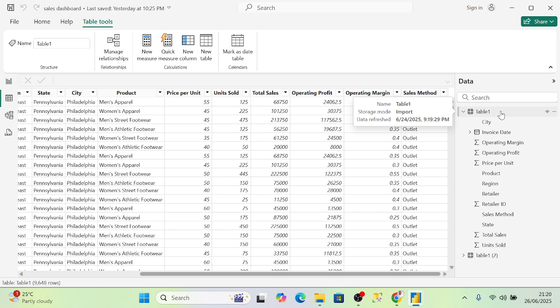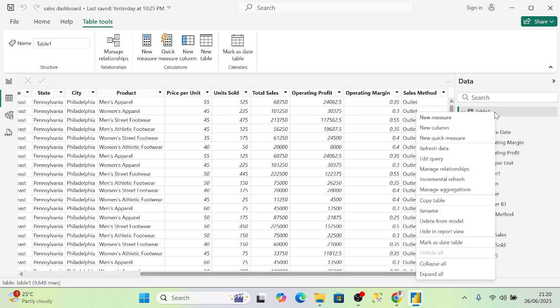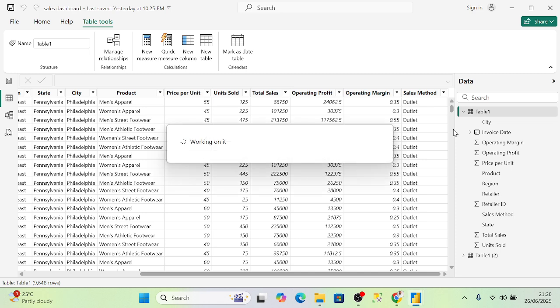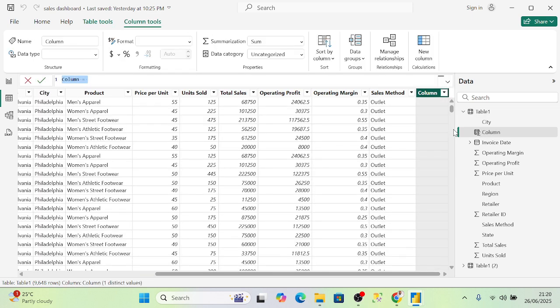As I have said, we will right click on our table, and then we'll create a new column. If you click create a new column, you can see we have added a new column.